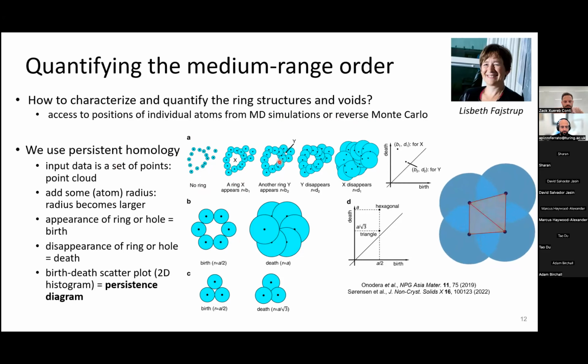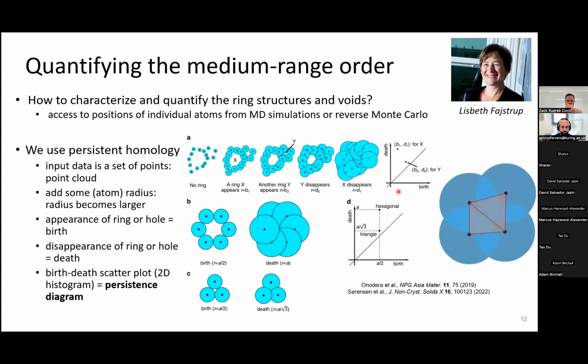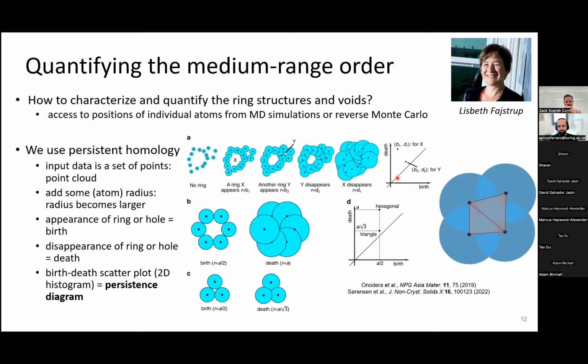When they grow further, we see this other ring up here, Y, forming, and then when you grow them further, it will disappear, and later this X loop that we formed over here will also disappear when they have grown sufficiently larger. This is called, in this field, the birth and death of these different features. It could be rings, and also voids or holes that we enclose, with the same concept. And you get these so-called persistence diagrams from these.